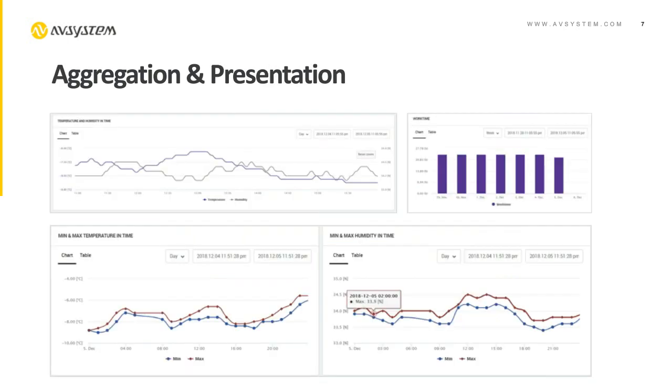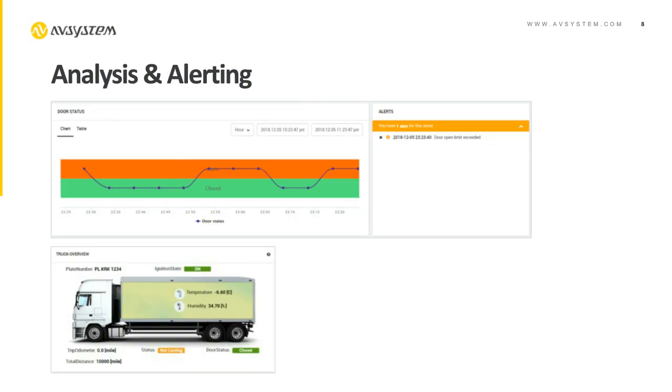So here's an example of tracking, aggregating data, presenting the data in a meaningful way to the end user. And this is an example of temperature and humidity levels over a certain time threshold. So data orchestration is also about performing analysis on the fly in real time, and being able to alert anomalies is all about management by exception. On the top chart, it shows the doors, the hours it is open, the hours it is locked, alerting any abnormal activities. The bottom of the chart shows a cold chain refrigerated truck in terms of temperature, in terms of moisture levels, and so on and so forth.